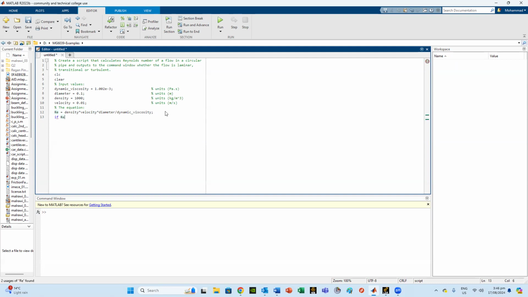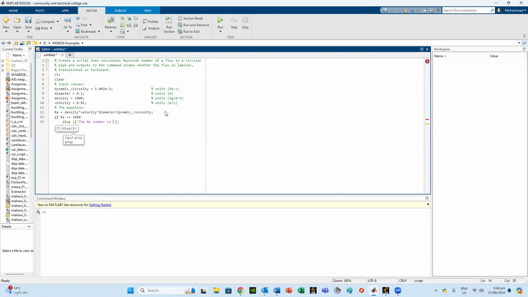So if Reynolds number is smaller or equal to 1800, then display is the command, and then we could put any message you want to show.